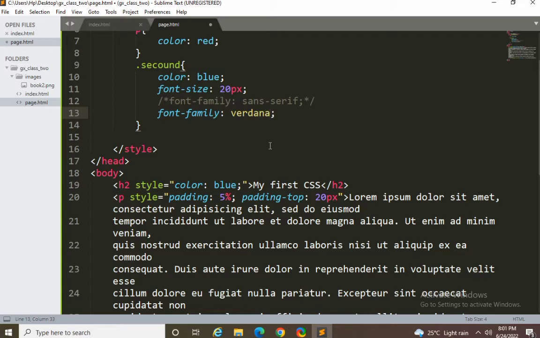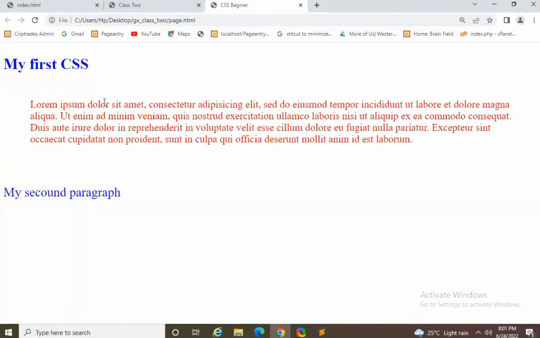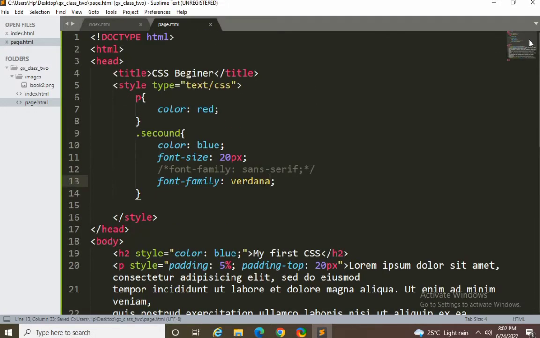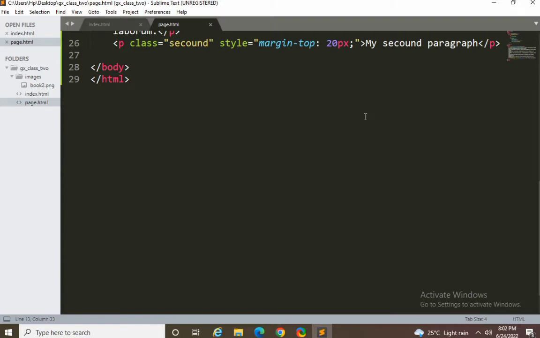Okay, this is another font family you can use. By default, the browsers are built to know the font you are using. So if your browser supports that font, it will display that font for you. But if your browser does not support it, it will not show any error. It will just use the default font. So that's how to do the internal styling.